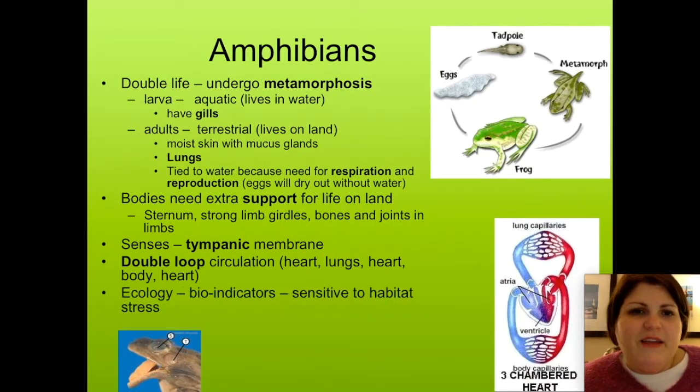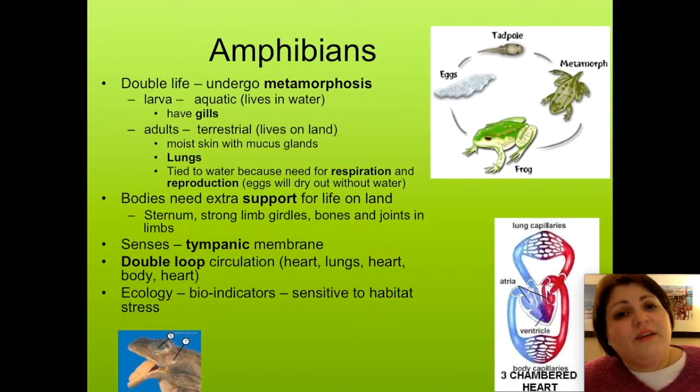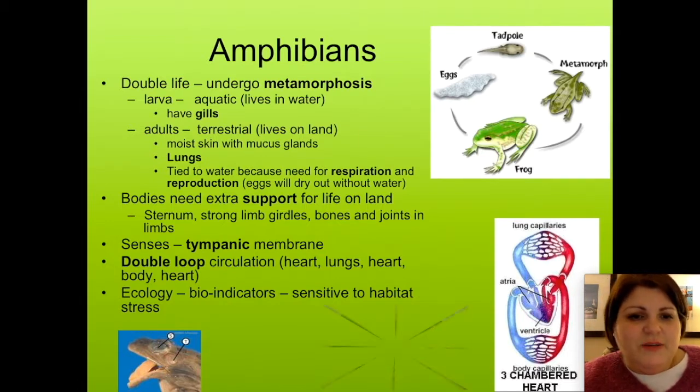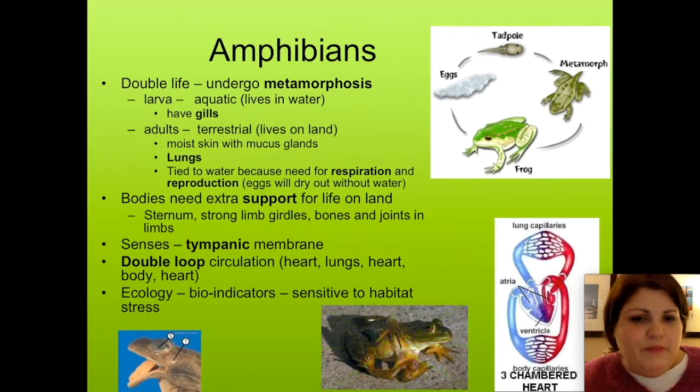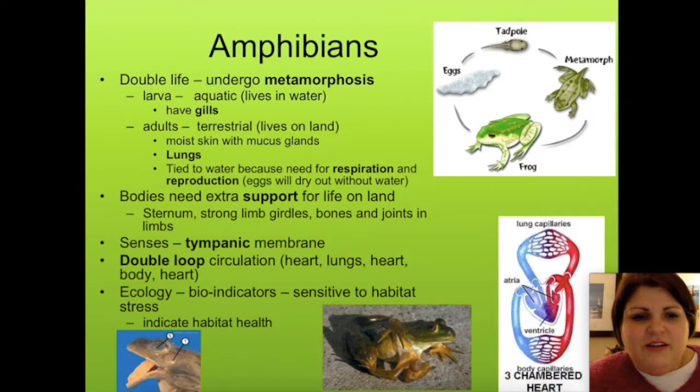And when we talk about amphibians' place in the ecosystem, their role, one of the importance of amphibians to humans is that they are bioindicators. Because they reproduce in water, they are more sensitive to habitat stress than many of the other land animals. So we tend to see that they have more mutations when there's water pollution. They tend to die faster in pollution. And so they are an indication of habitat health. Let's pause for notes and review.